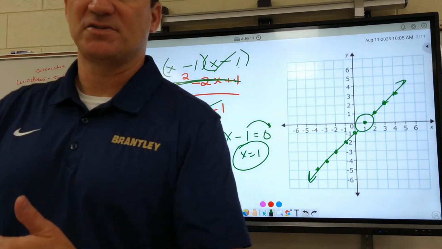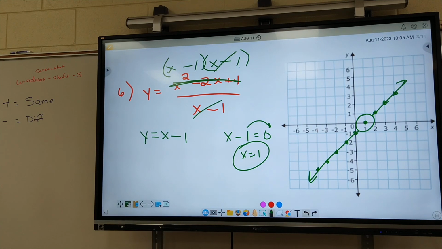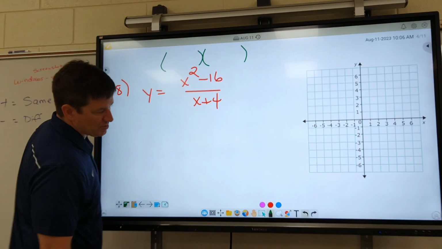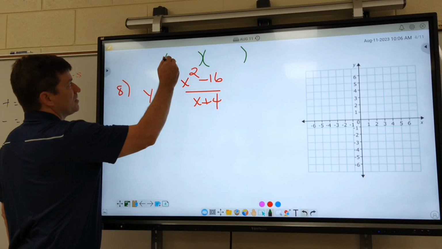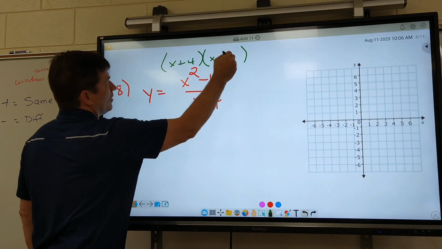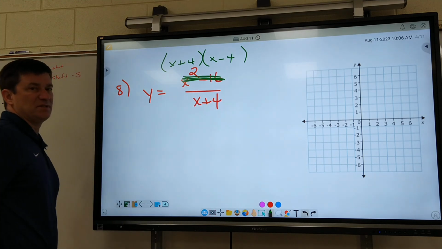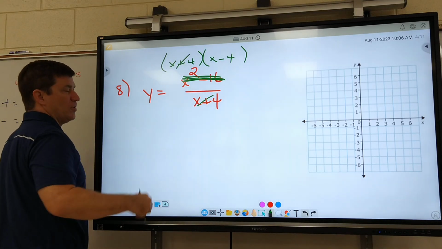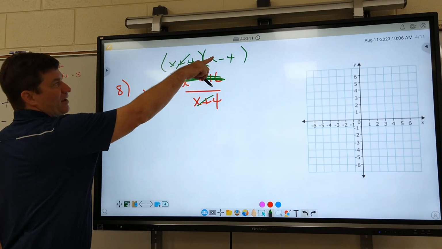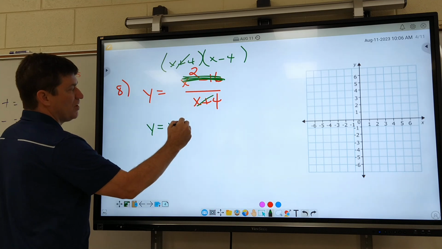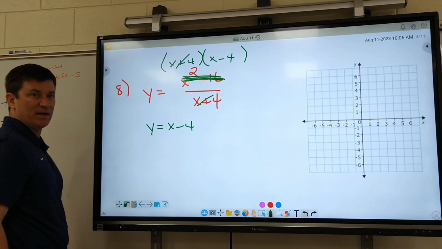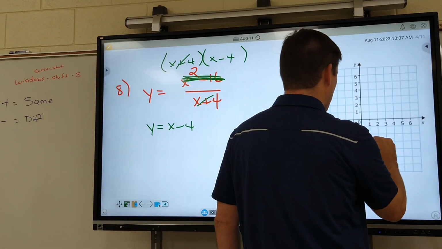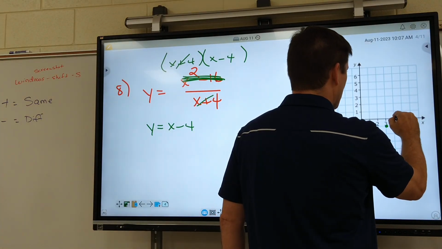We should start to get faster at this now. That fraction right there. That's x squared minus 16. What's the square root of 16? 4. So we got x plus 4 and x minus 4. That's how you factor it out if it's just a difference of squares. Cancel out the left one. Keep going, Griff. All right, now bring down the one you didn't mark out. It's the only one you got left, and that's how you're going to make your line. Put the mark at -4. Good. Perfect. Up 1 to the right 1.